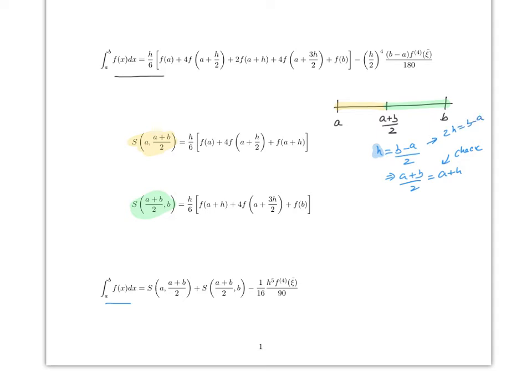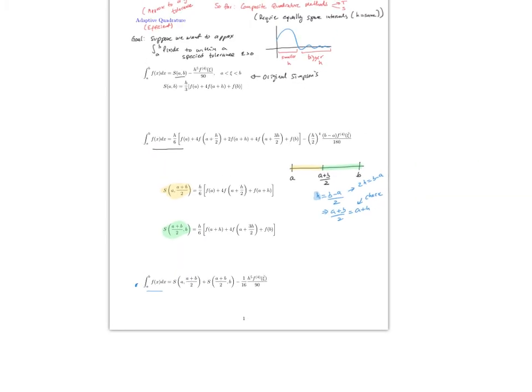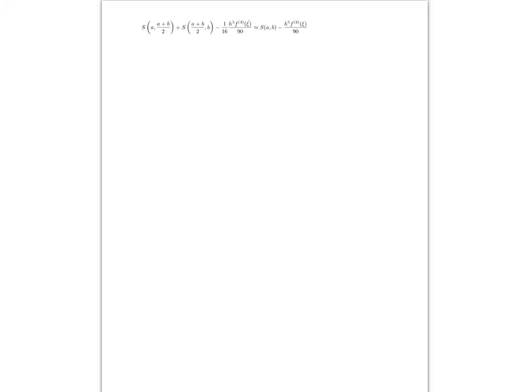So therefore, if you multiply by 2h, then this will give you h to the 5th, and these two will cancel one of the 2's, so that's how the 180 becomes the 90. Therefore, if we combine this equation and this one, okay, so you combine these two, we'll get the equation on the next page, which is this.